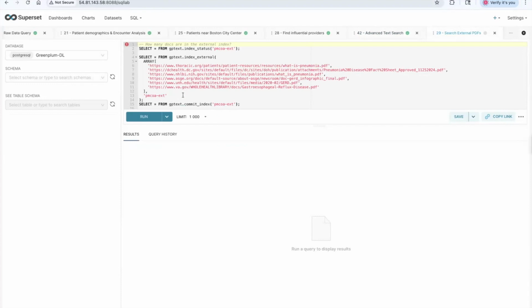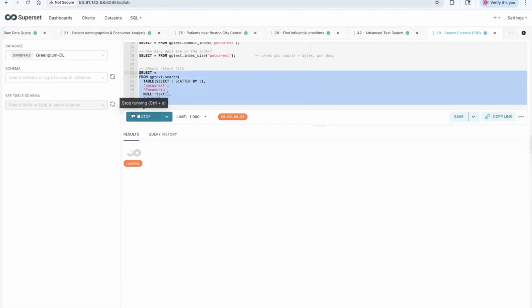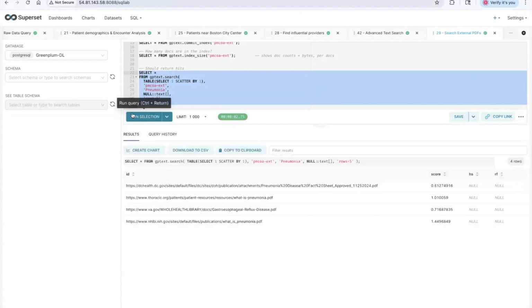And I'm going to create an index. What this does is it tokenizes the content there and stores it here. And then I'm looking for pneumonia. So I run this. Right now, I haven't stored this data, but when I created the index, it tokenized it and stored it in the index. We didn't really cache the whole thing. We just passed it in real time, tokenized it, and stored it in the index. And using that index, it searched and brought back these four things.